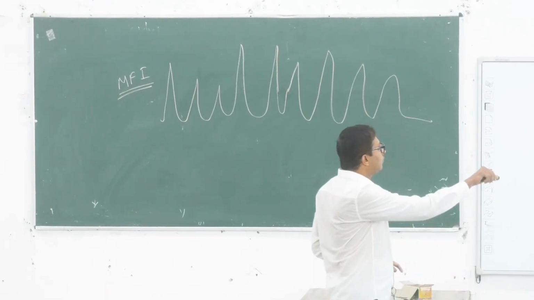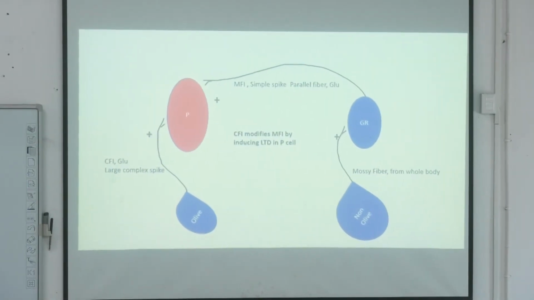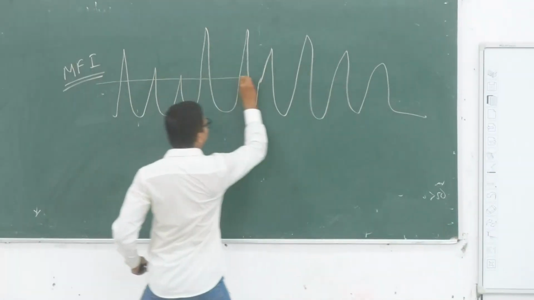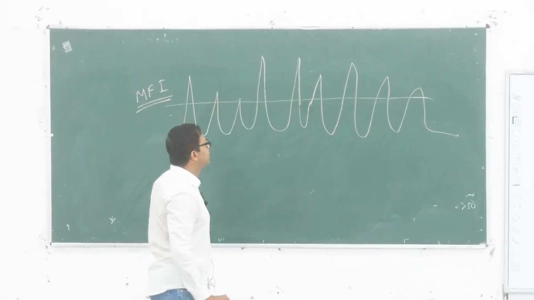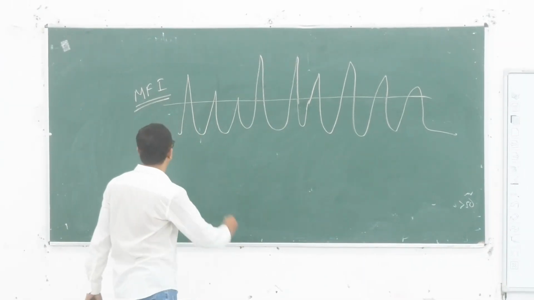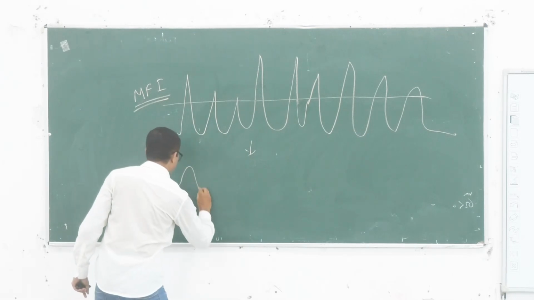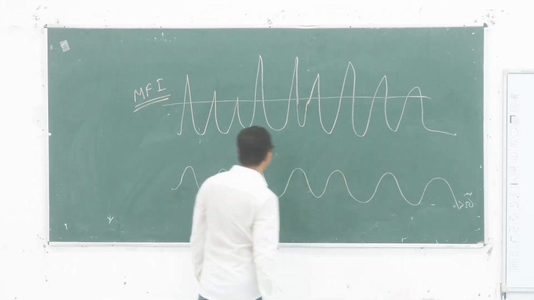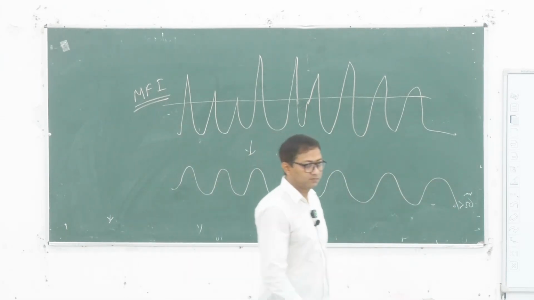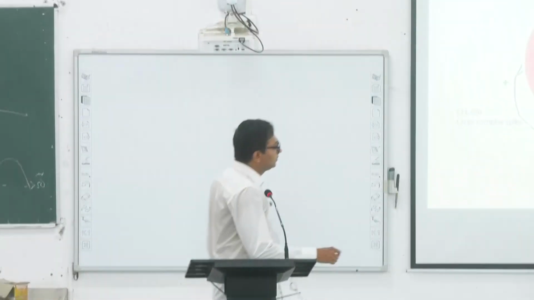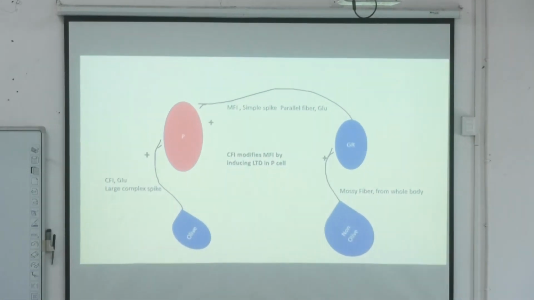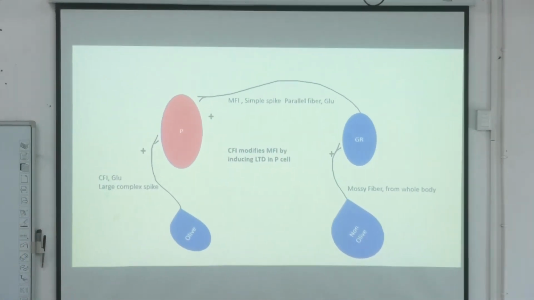So now climbing fiber input from the olive, it goes to Purkinje cell and it causes a complex spike or ironing, simple ironing over the spike, over the simple spike, and now the result is, right, the movement is now smooth, right, okay, দুটোই EPSP, this input is also EPSP, this input is also EPSP, okay, this is simple spike and this is complex spike.